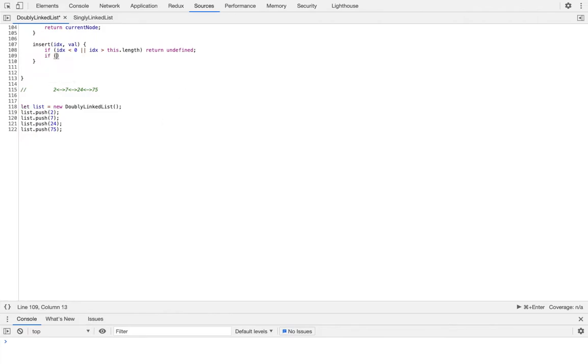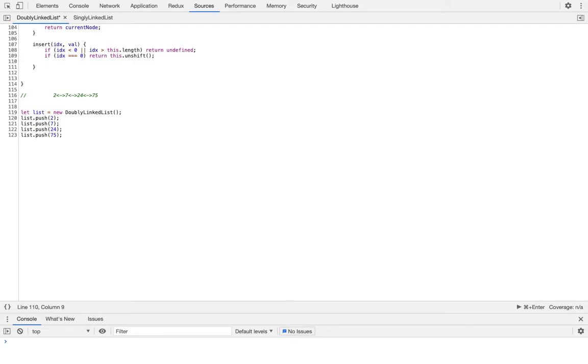So if index is equal to 0, then we're going to call a method that we built out earlier, which was unshift, right? Unshift, the purpose of that method was to insert a new node into the beginning of a list. So all we have to do is make use of that method here.